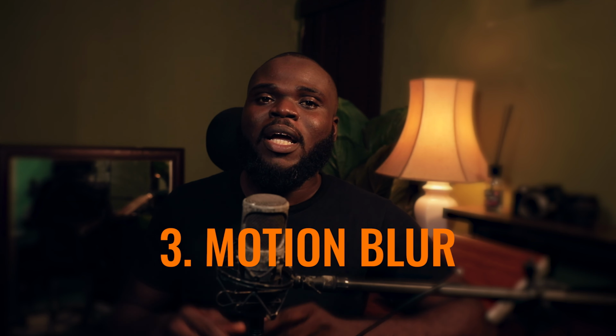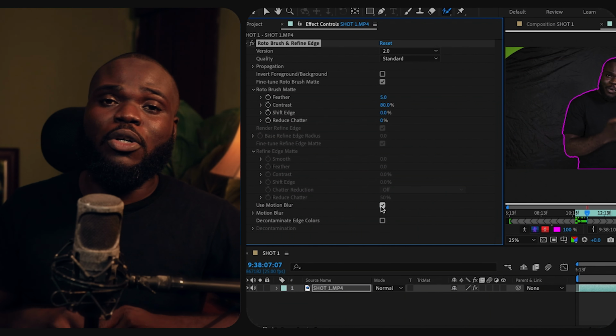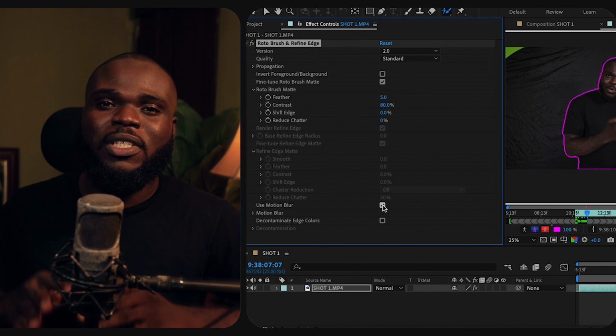Number 3, motion blur. I know many directors want to have cinematic motion blur in their shots, but this is not the best for rotoscope. Yes, there is a motion blur option while rotoscoping, but it's not the best to use. It's better to just avoid it. So what you can do is increase your shutter speed to avoid motion blur in your shots, except you are working with a very fast VFX. If your VFX is fast, you might not have an issue with it. But if the motion is going to stay visible for a while, the motion blur is going to give you an issue.